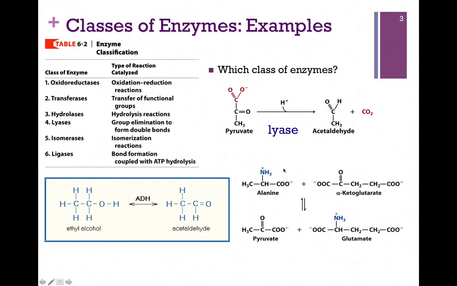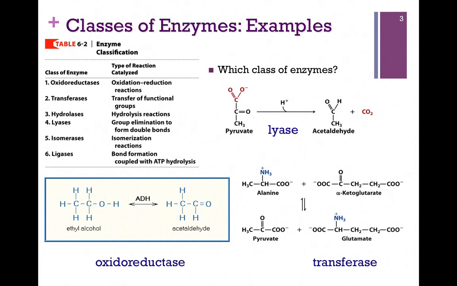On the bottom right, we can see that we're removing an amine group from alanine — shown in blue — and transferring it to alpha-ketoglutarate to form glutamate. So this is clearly an example of a transferase. On the bottom left, this is the reaction catalyzed by alcohol dehydrogenase, converting ethanol into acetaldehyde. We're replacing a C-H bond with a C=O bond, which is an oxidation, so that classifies as an oxidoreductase.